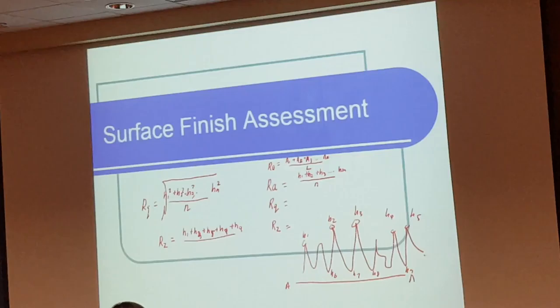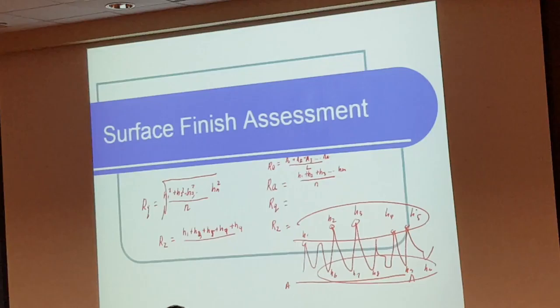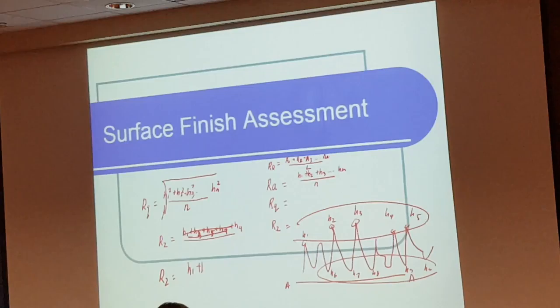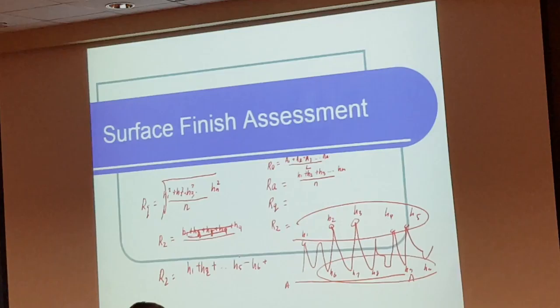You can just draw this way, I think this way is better. Four, and this is five, then this is six, seven, eight, maybe here nine, another point here ten H10. So all these sum together minus this, find the average divided by five. This is how you calculate.